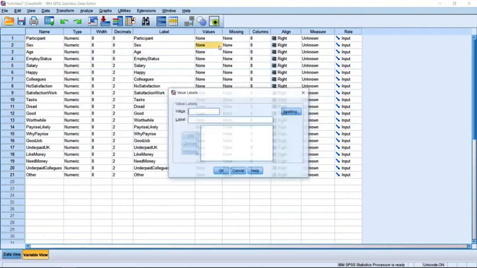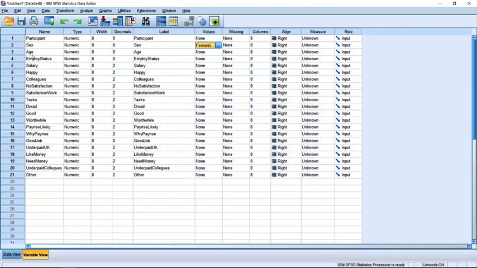Again, we don't have any values here. So for instance, for sex, we have 1s and 2s, but we don't actually know what they mean. So we have to spend a bit of time putting in 1 means female, 2 means male, and then we'd have to do that for all these other questions as well, which might take us some time.